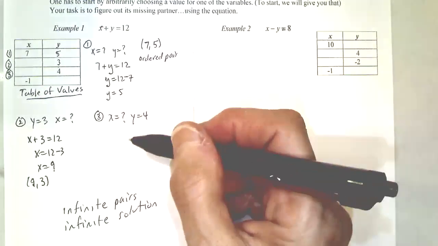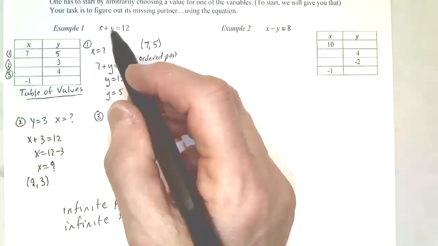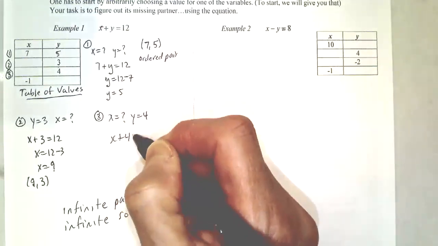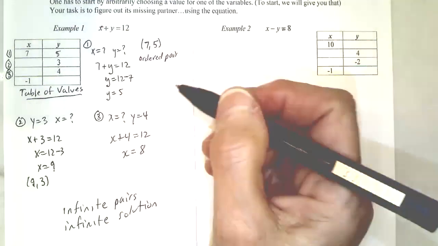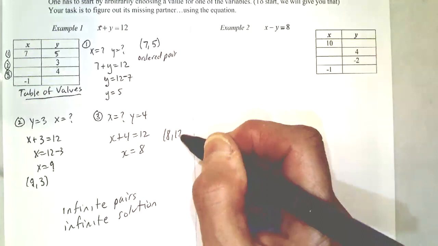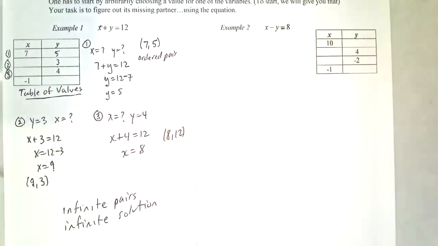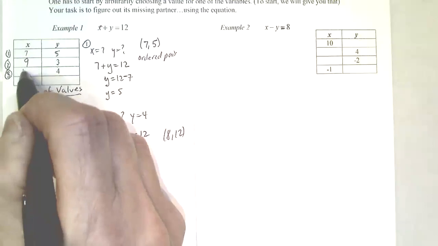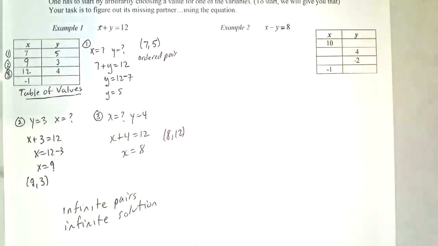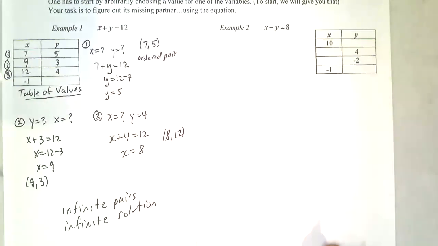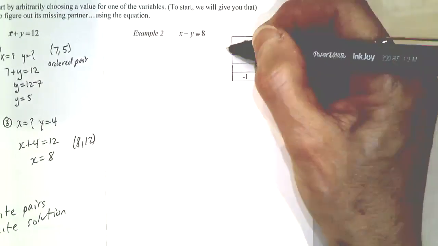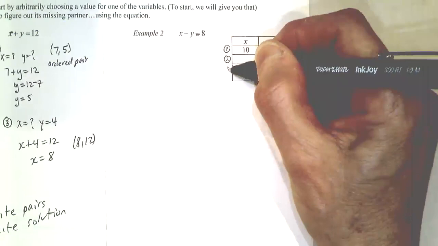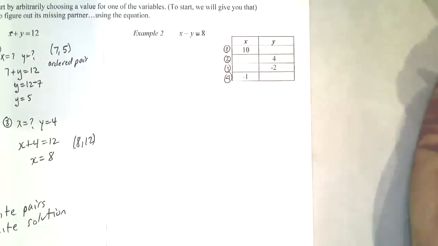So I'm going to quickly do this last one and we'll move to the new example. This one says that the y is a 4, so clearly x must be 8 because 8 plus 4 equals 12. As an ordered pair, it would look like that. If I'm filling out my table of values, then I can put my numbers in the charts and I have many solutions. I'll skip the third one so that I can move to the next example. And I'll only do 1 or 2 of these. So let's say we start with number 1, and maybe I'll do number 3.